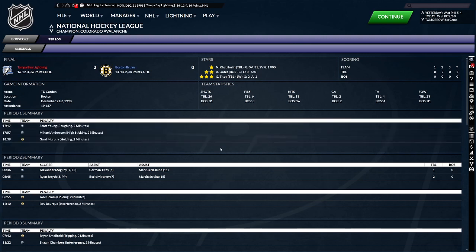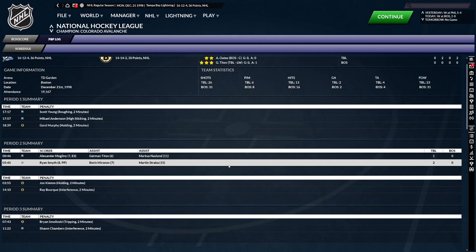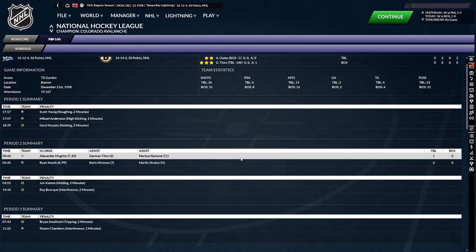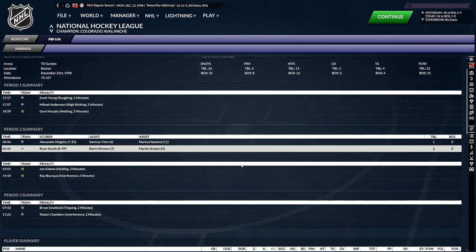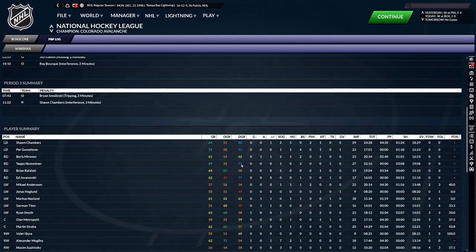Alright, nobody scored in the first period, and we scored both of our goals in the second period. Alexander McGillney scored from German Titov and Marcus Neslin. And Ryan Smith scored on the power play from Boris Mironov and Martin Straka. 2-0 Tampa Bay at that point, and that was, of course, the end of the game.